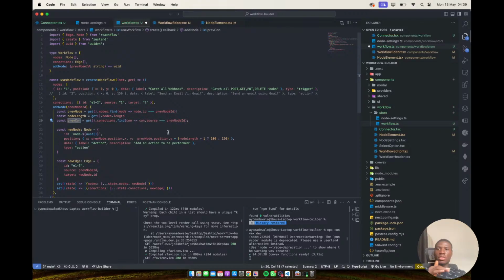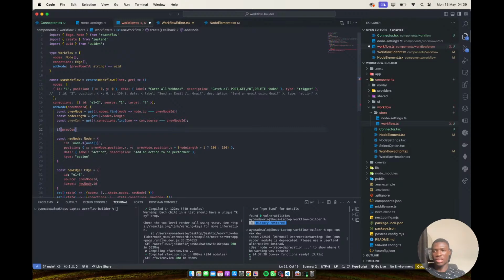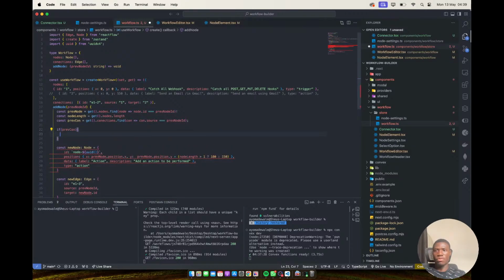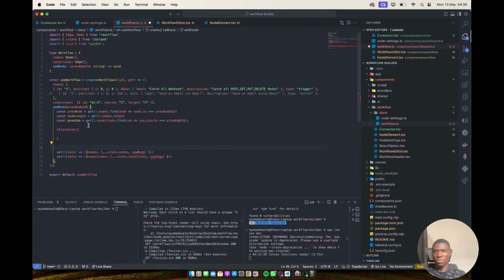Right. So now what I want to do is, if it's actually connected, if it's able to find this, we already did the new node, we already did the new edge. New node, new edge, did those. I'm going to put them at the top here.